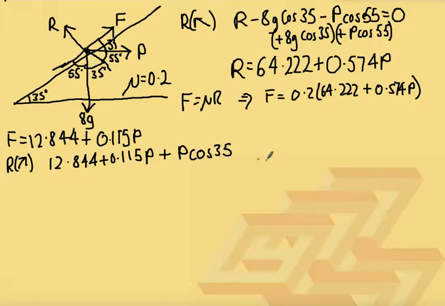And then finally, I want to finish off, because this weight is acting down the plane, it's in between the downwards direction and the opposite direction to the reaction. I'm going to get minus 8g cos of the angle I turn through, so cos of 55. And this is all again in equilibrium because it's on the point of slipping, so it's equal to 0. Now, you can see the benefits of getting the friction as an expression in terms of P, because now instead of having an equation that is in terms of F and P, I've just got an equation which is in terms of P. So I've got the 0.115p and the P cos 35 here.